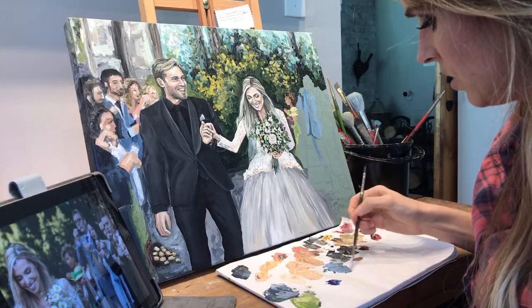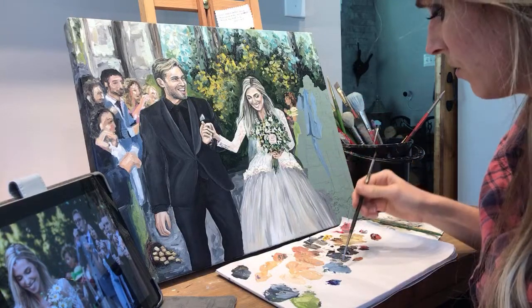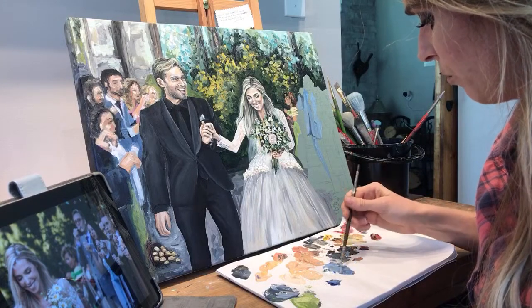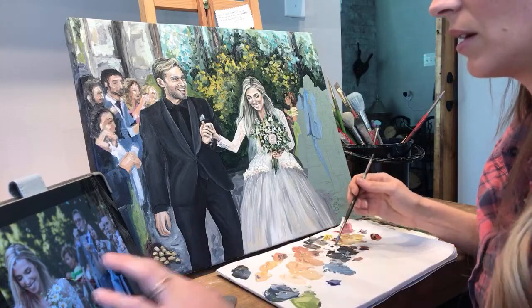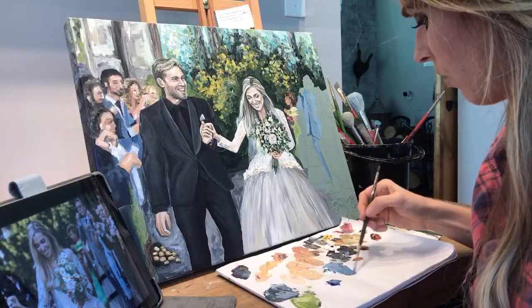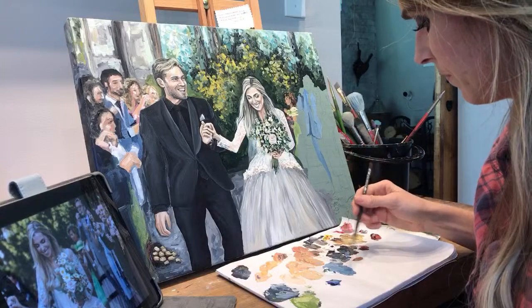So I'm painting this guy's suit, and I want to have some highlights in it and some shadows. So I've got some different shades of blue that I'm mixing here, and I've even got a little brown mixed in it just so it's got some warmth to that, so it's not just all blue and white together. It's got a little bit of brown mixed in with it.